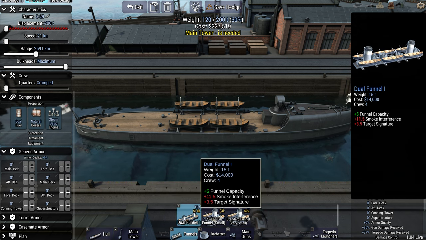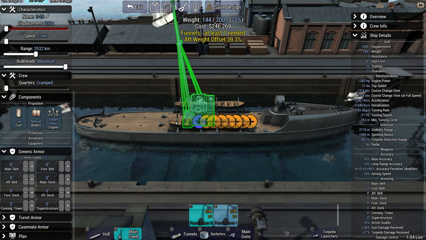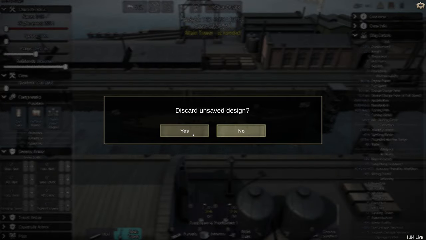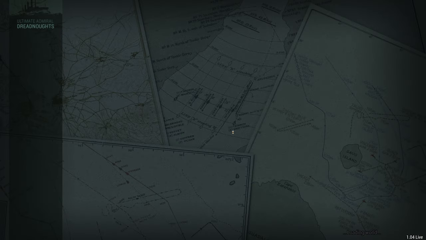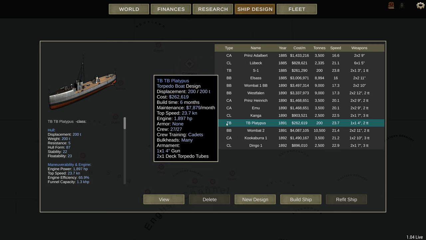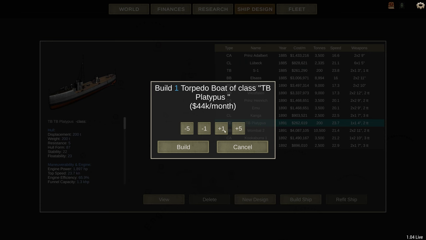Got a few more improvements, but we're still going to have a weight issue, so I'm going to just keep building what we've already got in the plans. So that is our platypus just over here. So let's build another three of those.